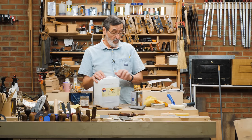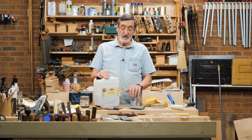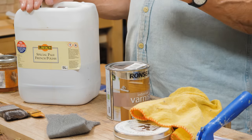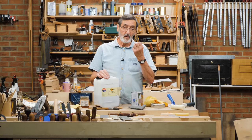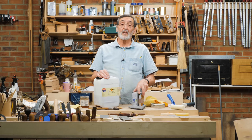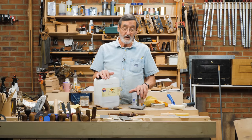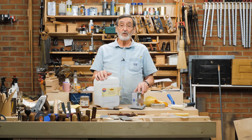I've got shellac on one hand, and on the other I want something that is more protective than shellac, so I've gone with a water-based finish because it's low volatile in terms of the release of chemistry into the atmosphere — the harmful effects that would cause damage to the ozone and things like that. I like the water-borne finishes because they're very durable.